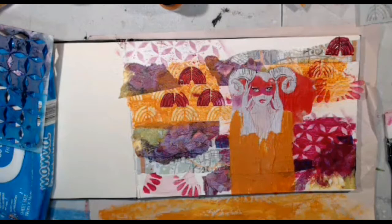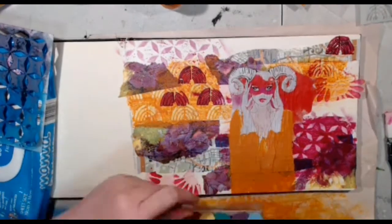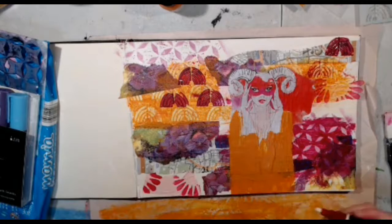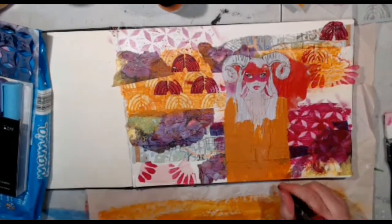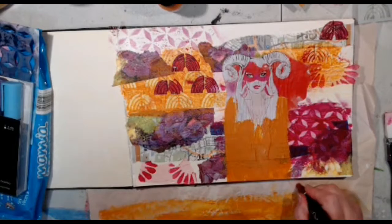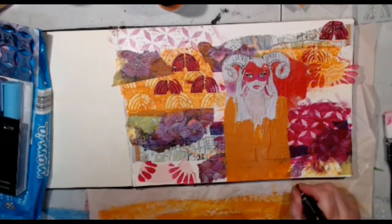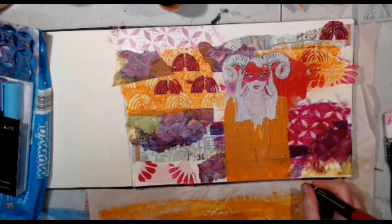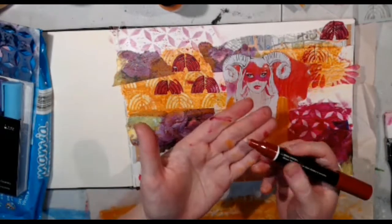So just grabbing a, what am I doing? I'm starting up a paint pen. It's a Chalkola paint pen. I got them really cheap about 3 years ago. When Amazon first came to Australia, they had a dollar deal. You signed up. I think I've said it so many times in my videos. You signed up for like $5 a month for postage for their Amazon Prime, and you got to get these for a dollar, which I did, and then I cancelled. Probably a lot of people did that.